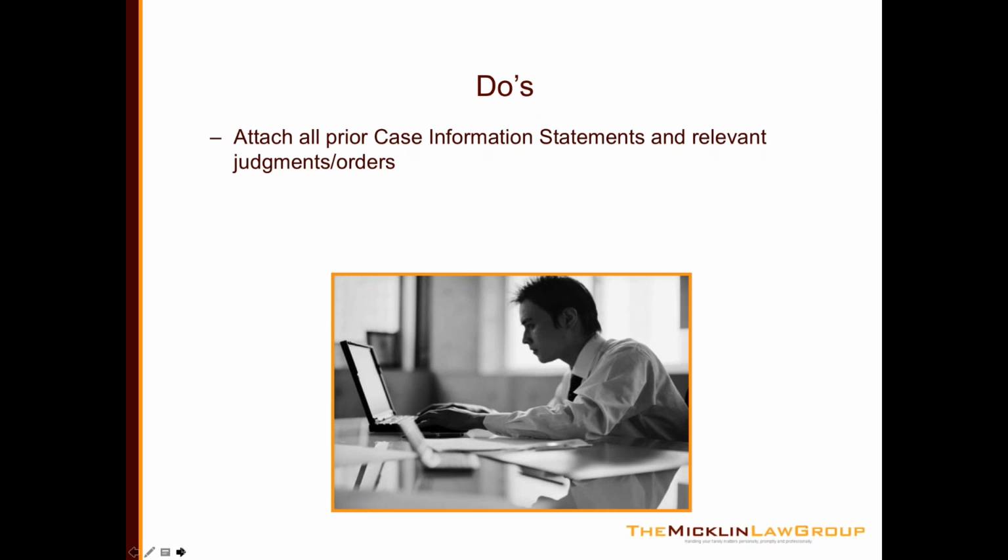Not necessarily, I mean, you do need to put all that relate to the issue. If you have a lot of orders and judgments that don't relate to your issue, you may want to attach them, you may not. That's kind of a judgment call. Maybe you want to put them as a separate attachment. But the thing to know about this, and a lot of people that aren't attorneys don't realize this, is that judges don't necessarily get your whole file.